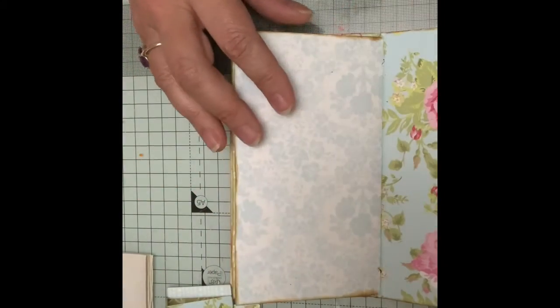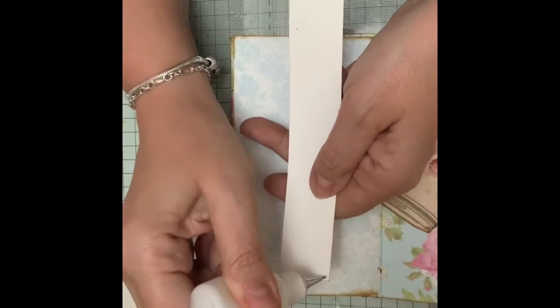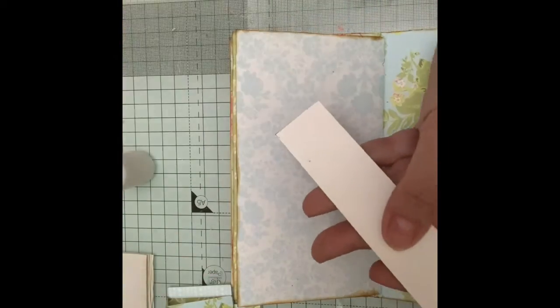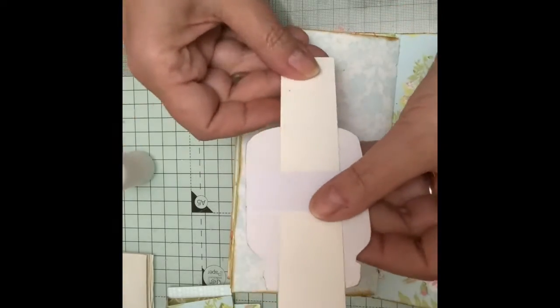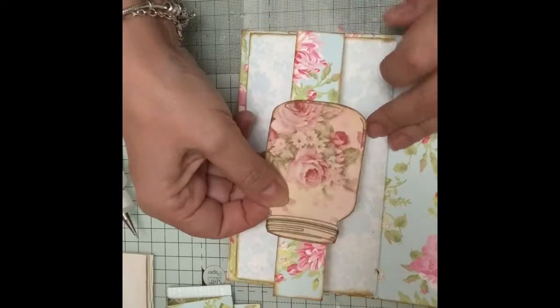Showed you how to put all the papers together yesterday, and here I'm going to show you how to put some of the bands in, some places to put some notebooks, etc. So with this one I'm just putting a belly band on with a slider. Just get it the right way. Very simple to do. Little bit of glue on each end and then pop that on your page.